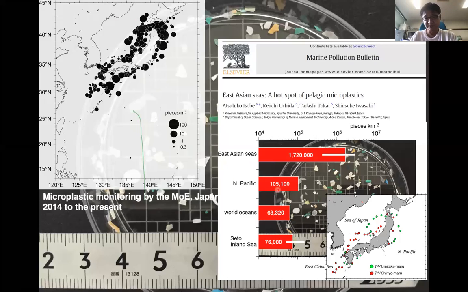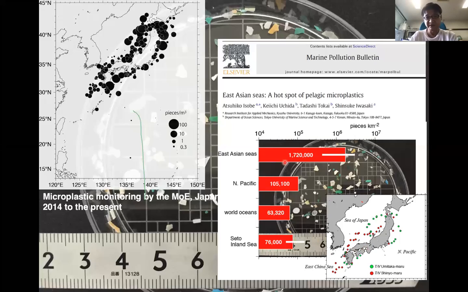And the second one is the average of the North Pacific. The third one is the average of the world oceans. These two values are published by Eriksen 2014. And the lowest one is the value in the Shetland Sea. Shetland Sea is located here. This is published by us 2014.